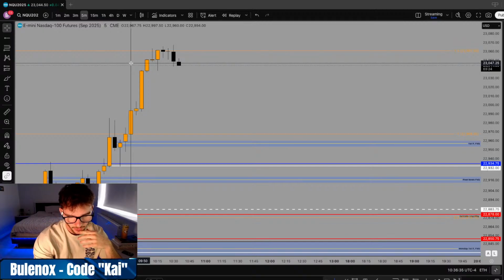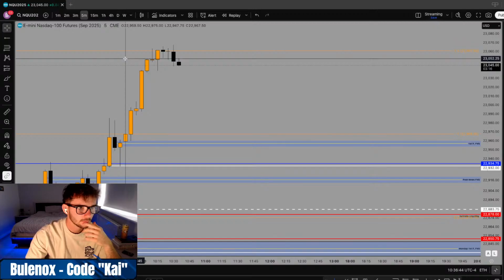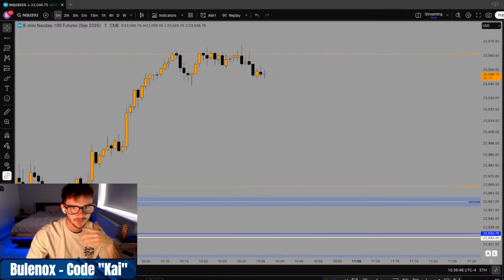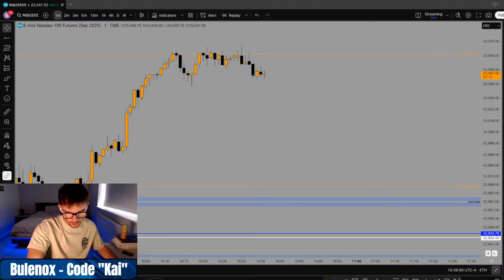Yeah, 10:30 is usually a good reversal point for a trend. Not the end, but it can be the end, more of a time-specific reversal. 23,040. Let's label Journey's stop.